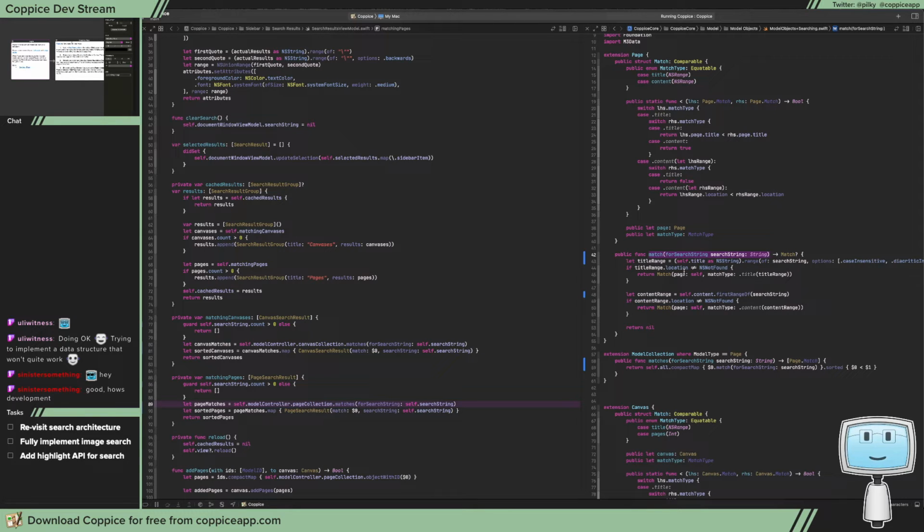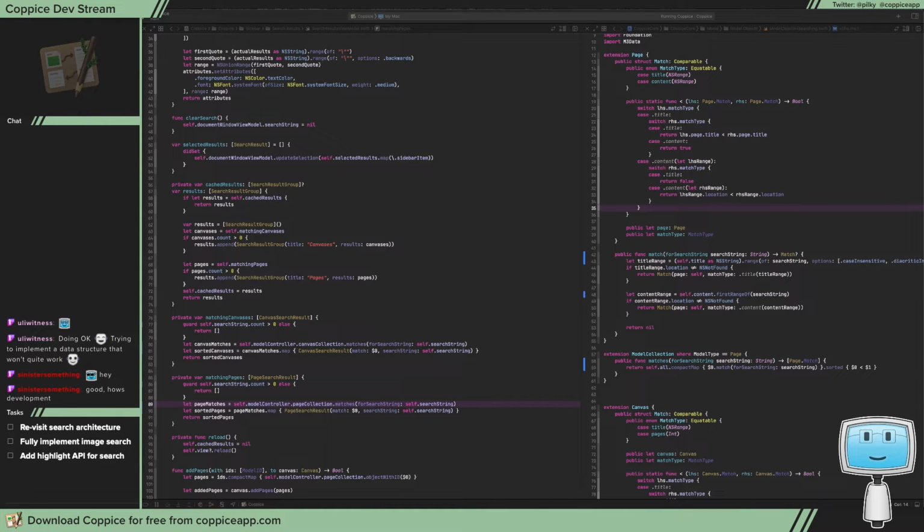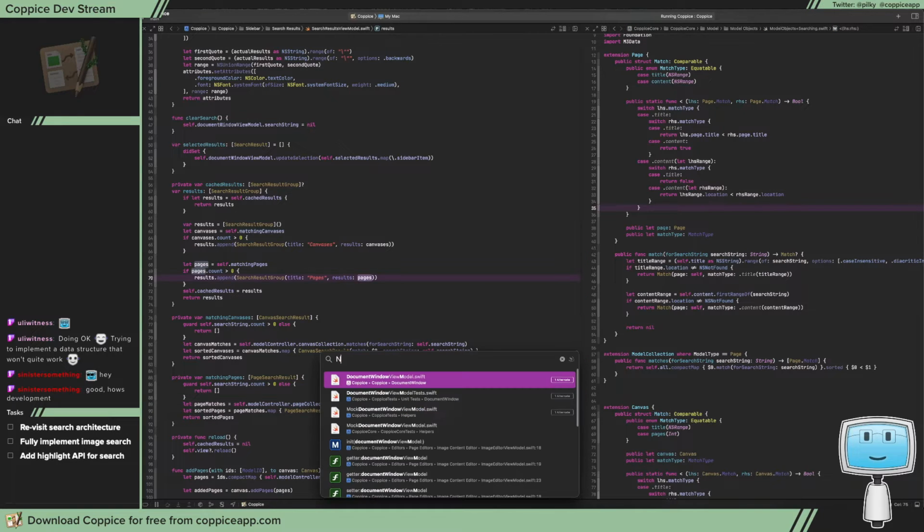Always go for the easy option first, rather than trying to completely refactor everything. No, because we need to make sure they're consistent, so we are going to have to change that slightly.